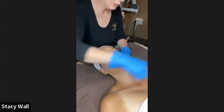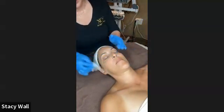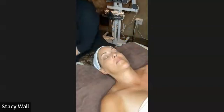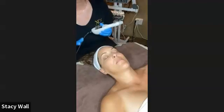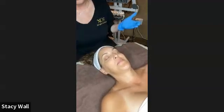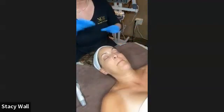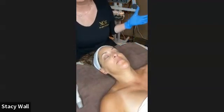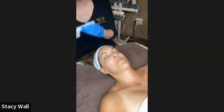And I found the Jet Plasma last year, again, at the IECSC show. And I knew about this kind of technology, the plasma. It's kind of funny, some of my new clients who are inquiring because they're seeing amazing results from some of my clients say their main concern is that this has something to do with blood. So I have to explain to them that no, this has nothing to do with blood. Plasma is the fourth state of matter. Beyond solids, gas, and liquids, we have to remember that everything in the atmosphere is made out of plasma. Stars, the sun, it is definitely an atmospheric thing, and it's basically an ionized gas.